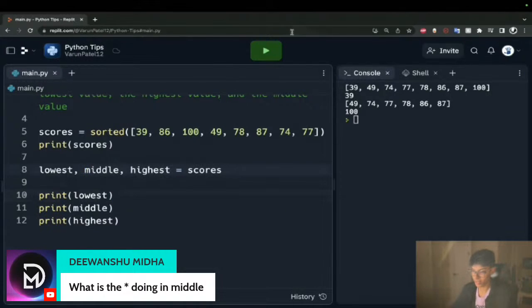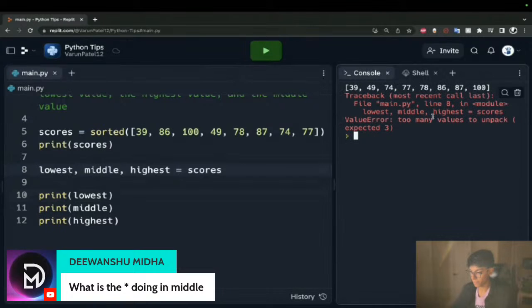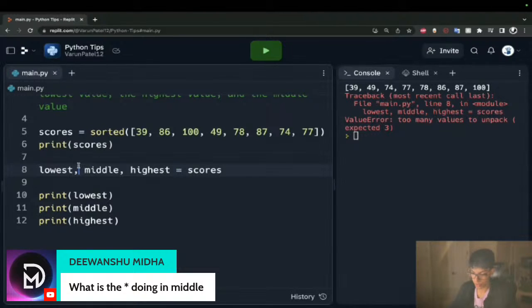So we read the error we got. We said value error, too many values to unpack. So what this is saying is, dude, you've given us 3 variables, but this list has 8 different items. So when I add this asterisk, it's saying, hey, Python, my lowest will be its own thing, right? Take that as a specific number. My highest will be its own thing. But the middle will just be a list of all the other items that can't be fit in.